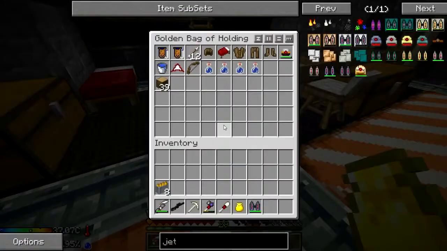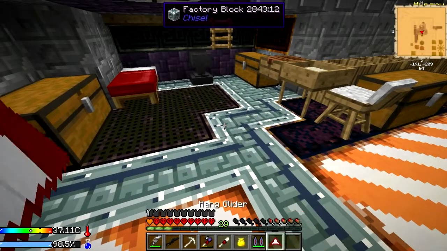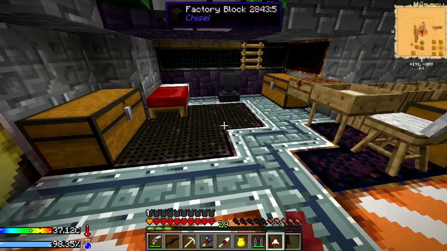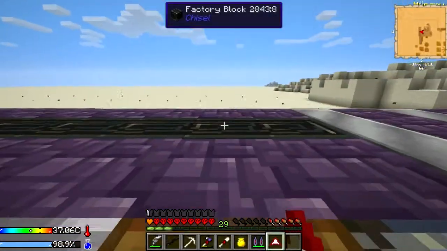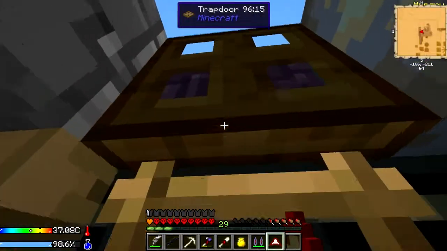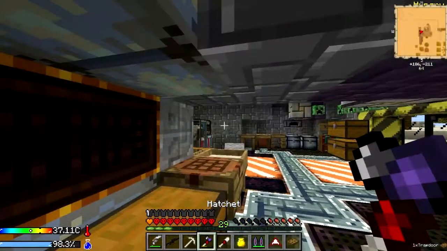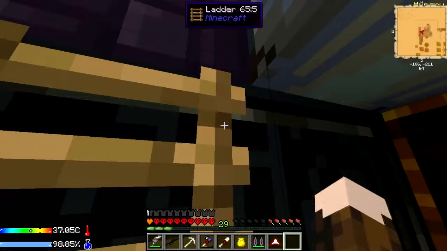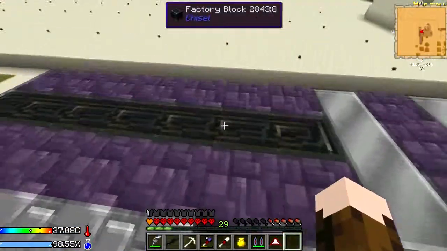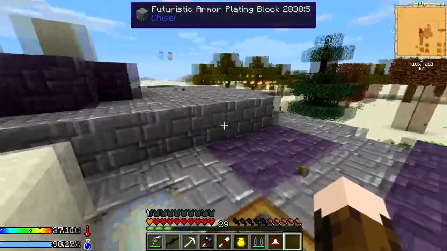So we need to get our hang glider out. If I remember correctly, all I got to do is right-click on that. Yes, I do. Okay. All right. So let's climb up here. I made it. Dang it. I thought I put that on the other side. That's supposed to be on this side. Yes. There we go. Obviously, I haven't used it since I put it up here. Okay.